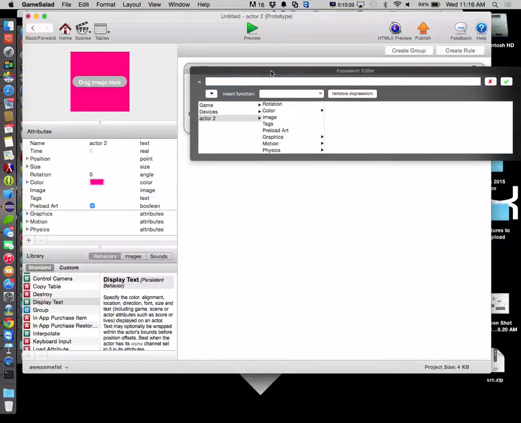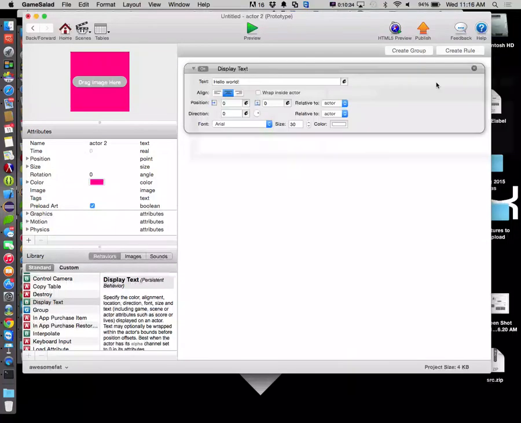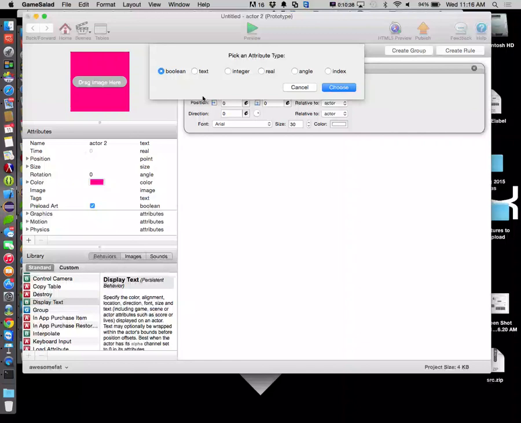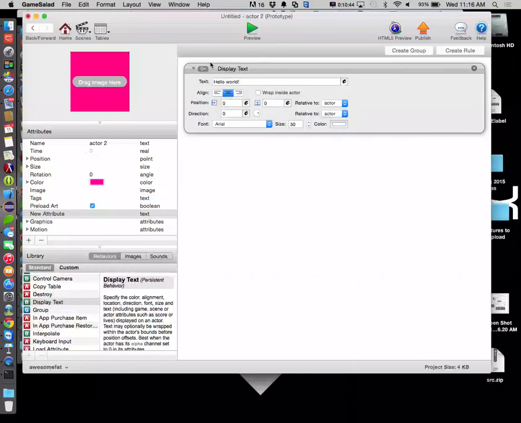Does that make sense? I can create another variable in Actor 2. We'll make this guy type text, and we'll even name it the same thing. Text to display. Is that how I named it? Same. Okay. And we'll make this guy be elephant by default. Okay.